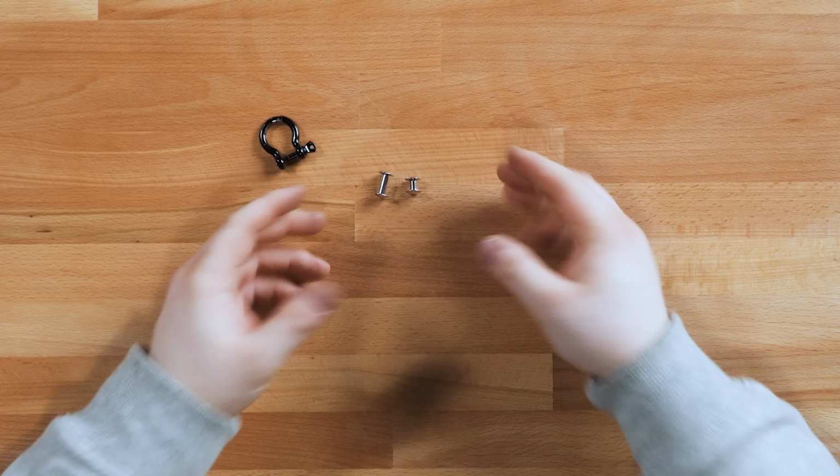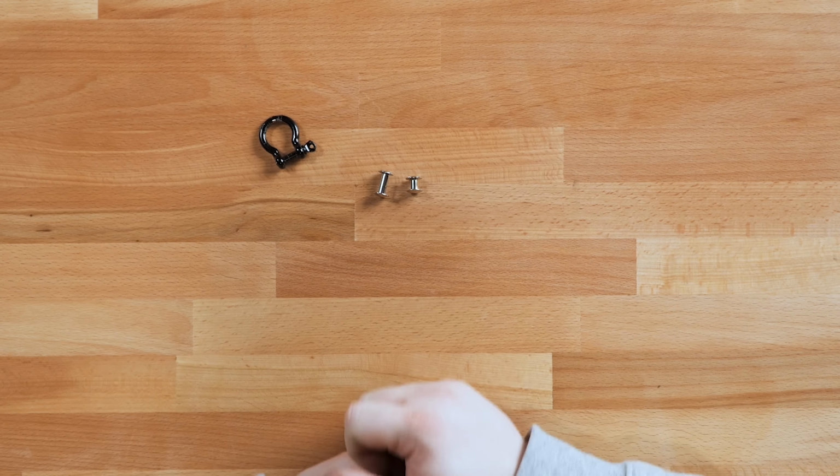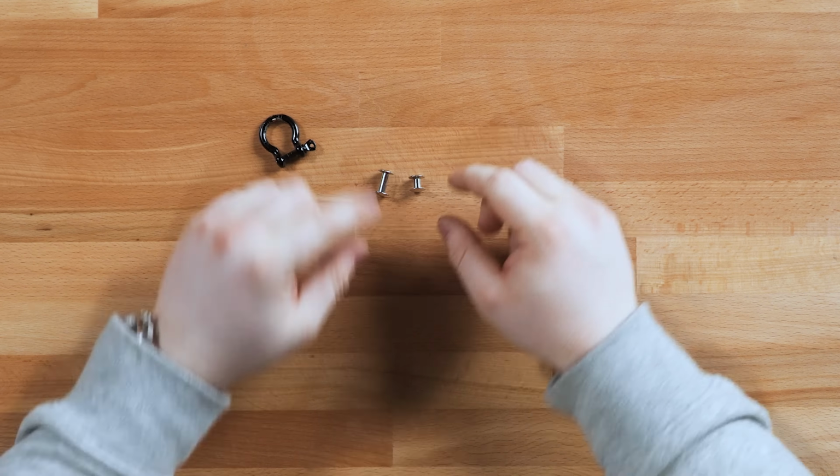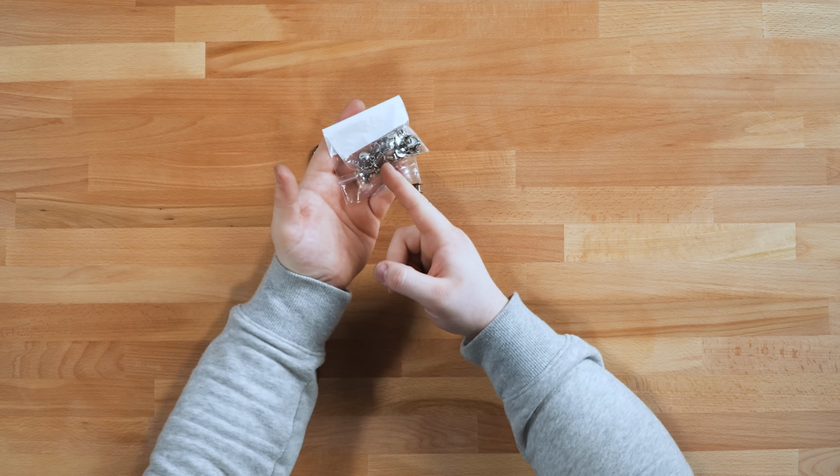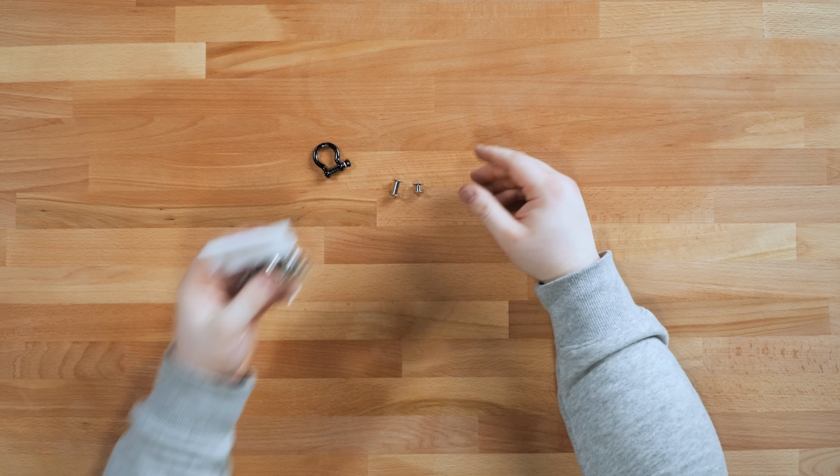And these are literally just Chicago screws. You can buy Chicago screws at Hobby Lobby. That's where I got these in these multi-packs. I think all of these, which is 2 packs, one of each size of these, it was like $6 or $7 for all of those.